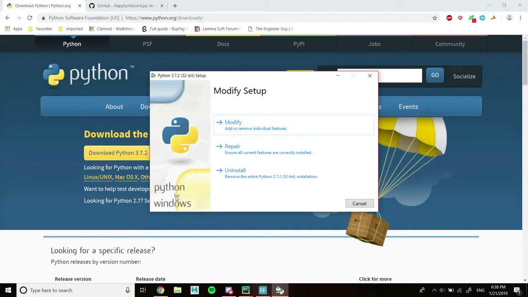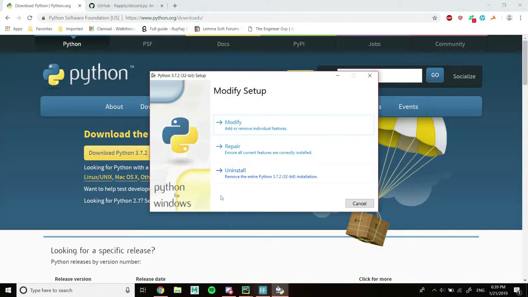So basically, you're just going to go through the steps of installing it, but right around here, there's going to be a little box that says add to path or something. You're going to want to make sure that's clicked, because if Python is not added to your path, then you're going to have some issues in the next step.